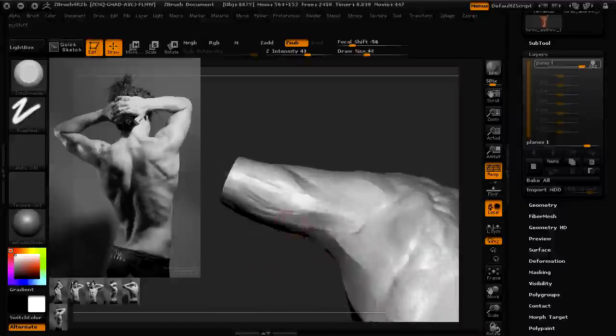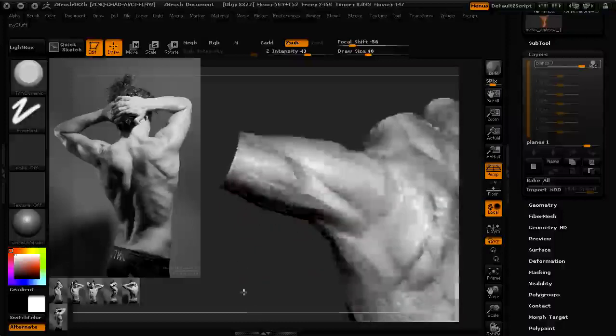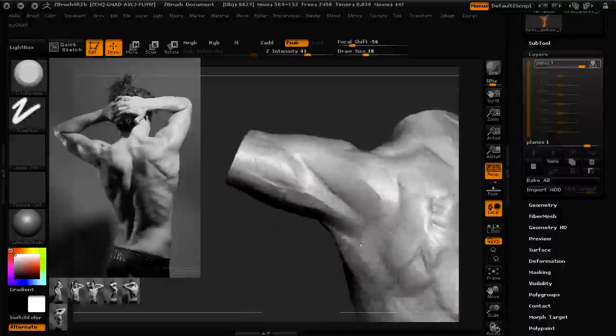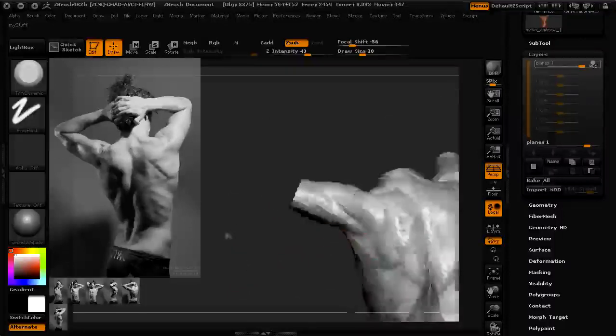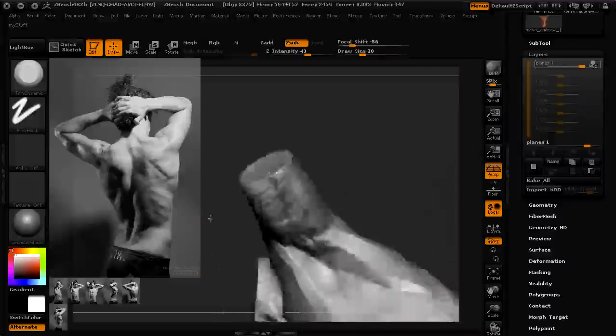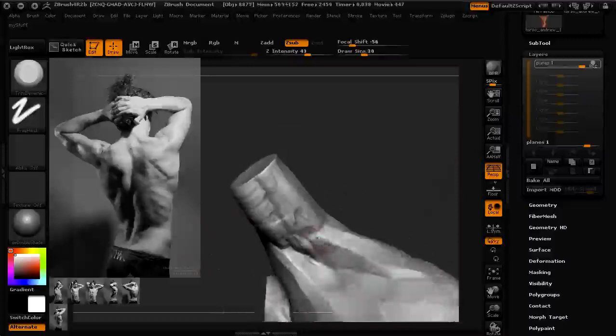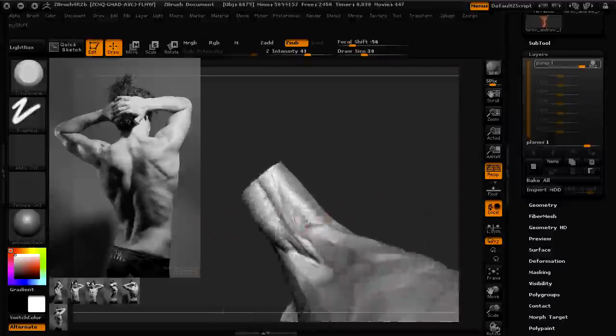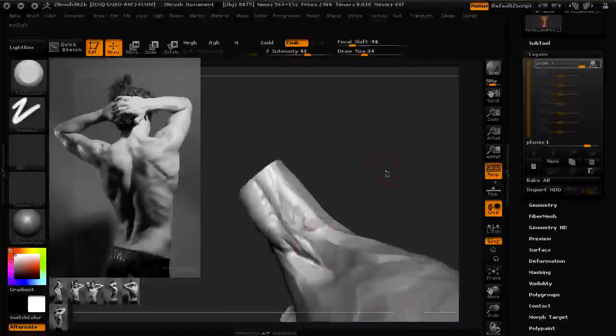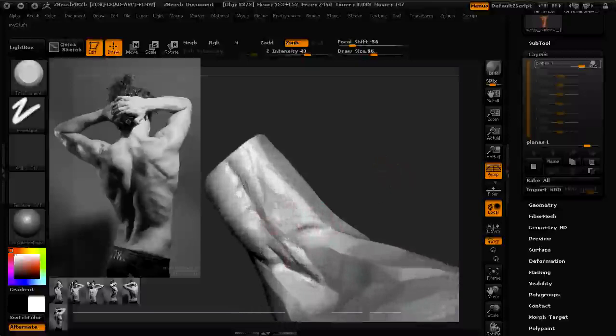Teres major and latissimus dorsi are going in front. So I'll try to capture that interlock for you. Some of that is a little bit tricky, but hopefully you get the idea in the end.